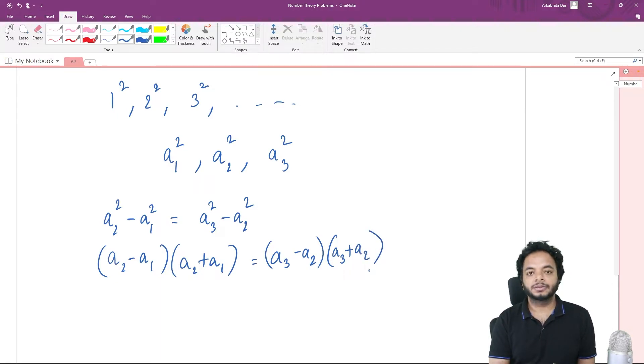Now suppose we've taken a1, a2, a3 in increasing order. Either you can take them in increasing or decreasing order, doesn't matter. Now I can surely say that if a1 is the smallest, then a2, then a3, I can compare between these two elements: a1 plus a2 and a2 plus a3. With a2 I'm adding a1, and there with a2 I'm adding a3, so of course a2 plus a3 will be greater.